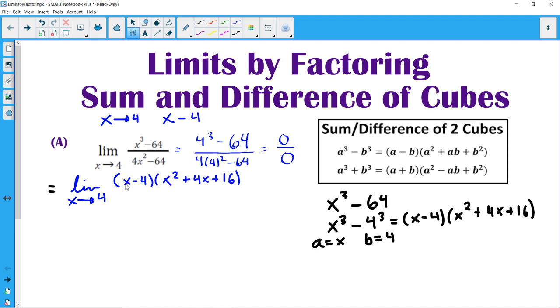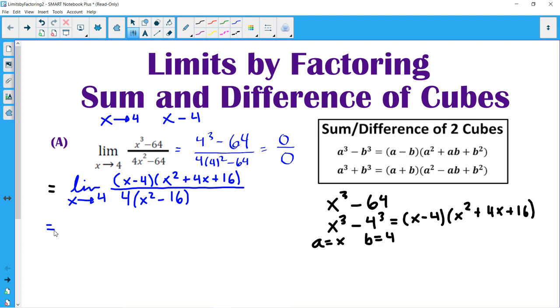So luckily, that was what appeared here in the brackets. So now I just press my divide sign, and I need to factor the bottom. So this bottom here looks like it's difference of squares, but I need to factor out a 4 first. Even if you can do difference of squares on it the way it is, we should always try and factor it to get in the lowest terms first. So I'll take a 4 out, and that means I get left with x squared minus, and 64 divided by 4 is 16.